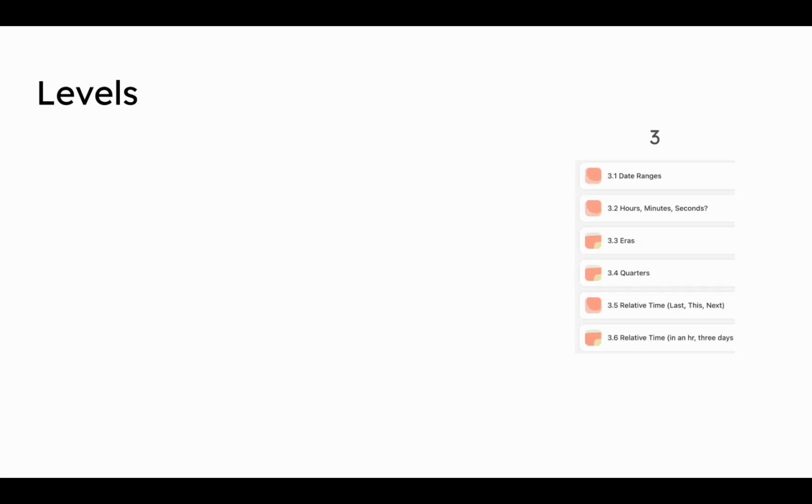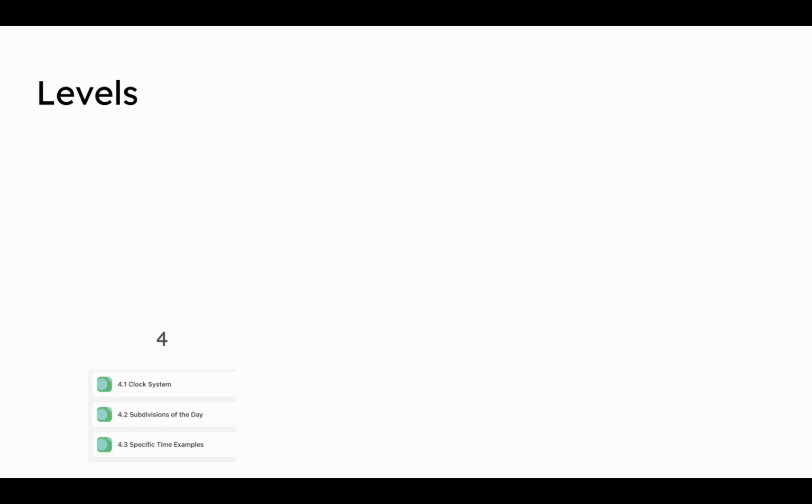The first level asks questions that are required for the most basic levels of CLDR, including the name of the language natively and in English. The second level covers information in a calendar, including month and day names and date formats. The third level zooms in further into calendar data, collecting the names of hours and minutes, date ranges and relative time, etc. The fourth level looks at data relevant to an individual day, such as 12 versus 24-hour clock systems, words for morning and night, and some specific examples. The fifth level asks about number and currency formatting, and the sixth level asks about coordinates and directions.